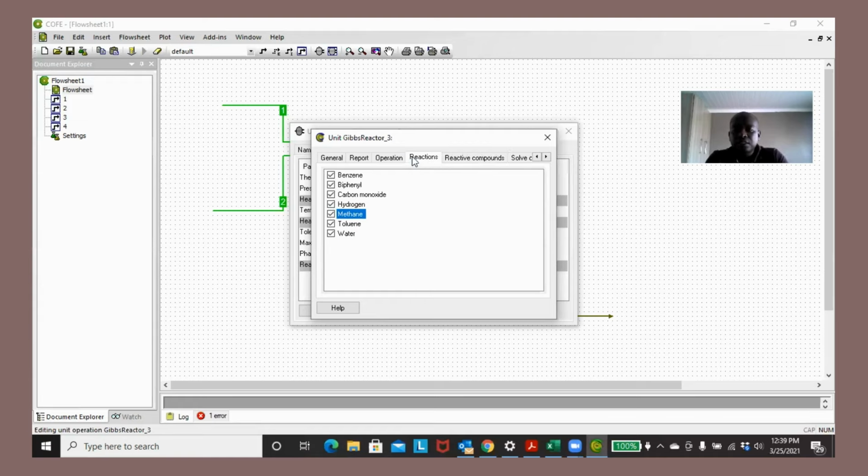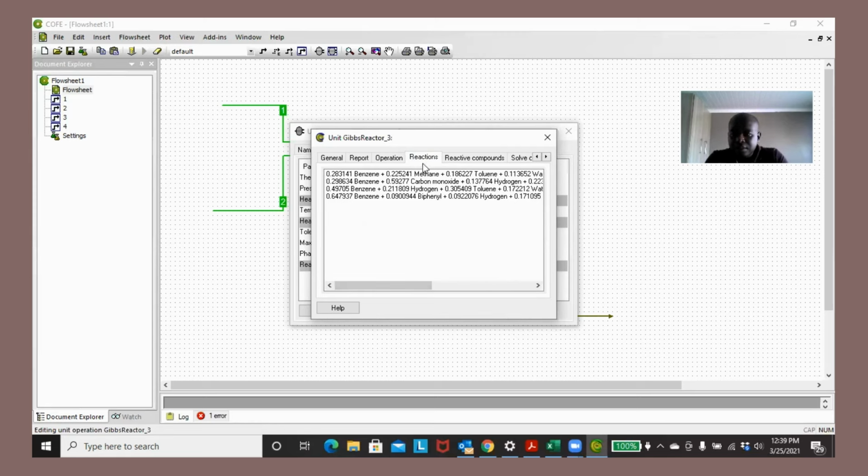And then you'll come here to reactive compounds, and let's select everything. What will happen is, based on the compounds that you have, the Gibbs reactor will give you possible reactions that can come out from the system, right? And that again will then be based on what? So the principle that it uses is the Gibbs energy minimization, which you can read about in, I think, Perry's has something on that. Most thermodynamics textbooks should have a discussion on that. I haven't looked at it in a while, but the point is it does your reaction based on the Gibbs energy minimization. And we close that.